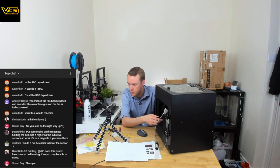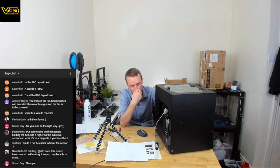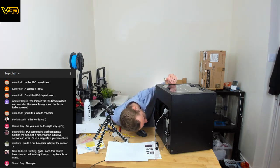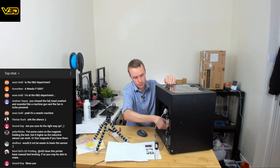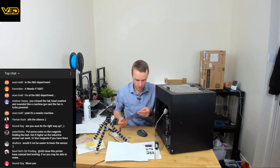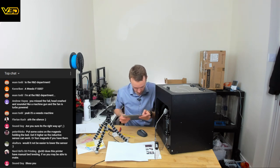So I did just try the manual level. I undid the screw as far as it would go, but the spring is so short that it basically makes no difference because it can't push the bed up any higher. The inductive sensor is probably not inductive. It's probably capacitive given that this is glass. It's probably not going to be sensing the steel on the other side. It's quite thick. That also looks like filament.